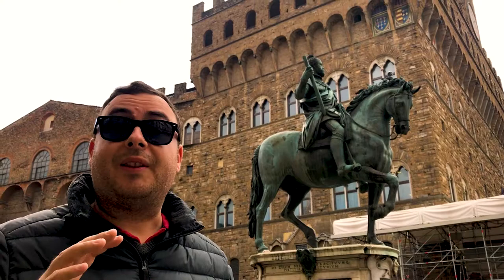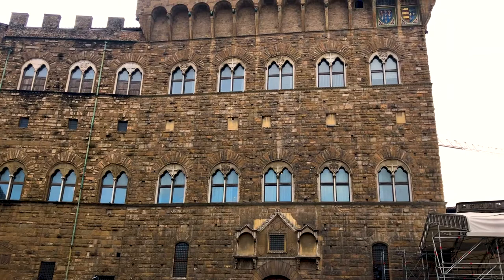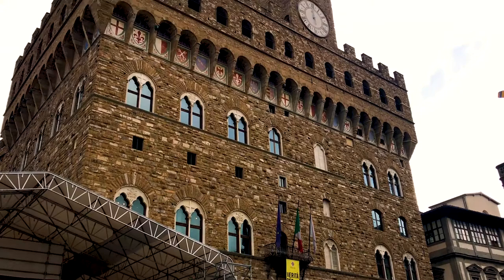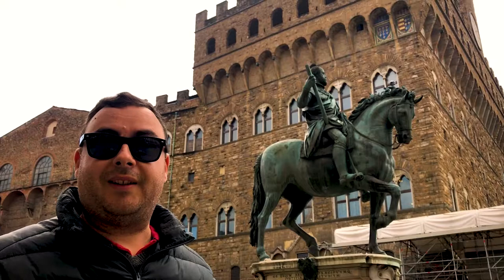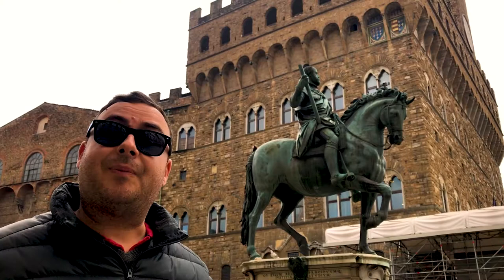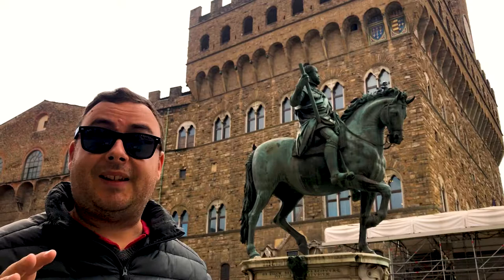This is the Palazzo Vecchio, or the Old Palace, and it was built in the 13th century to be the seat of the new ruling family. Now it was built in a fortress style so that they could be safe from enemies, both external and internal. And it also has secret passages escaping out of the palace across the river and away from Florence if they really, really needed to get out. And it was built on the site of an older building, and the tower that you can see is actually part of that older building. They just incorporated it into the new one, which explains why it doesn't really match that well. Also fascinating is that in 1865, when Florence became the capital of the new Kingdom of Italy, this is where the provisional government met, though only for a few years before the capital moved to Rome. Since then, it's been the seat of the government of Florence.